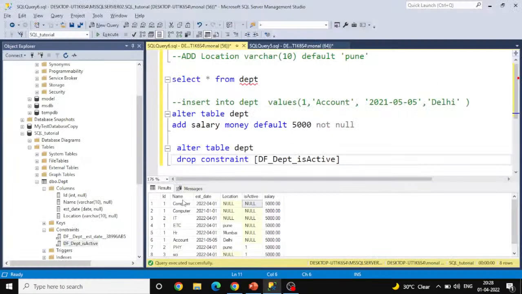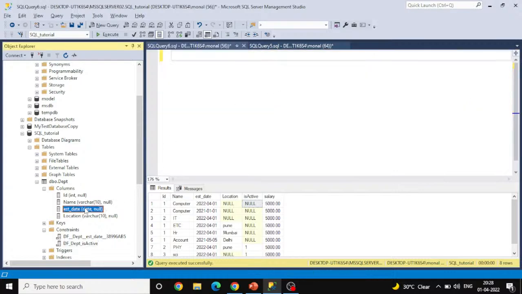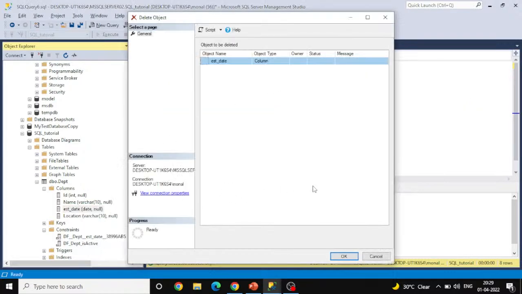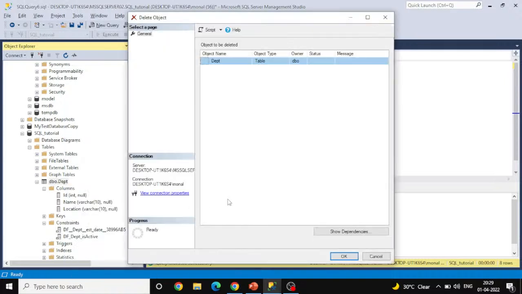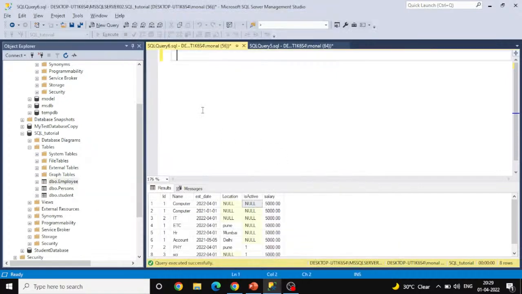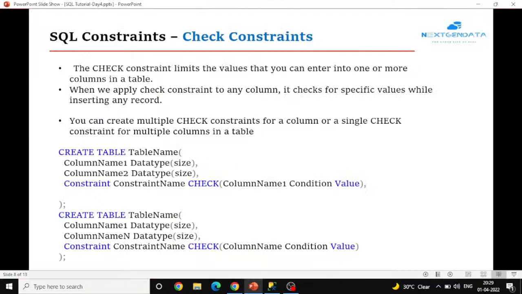Now I will show you the check constraints. For that, I will drop the whole department table, and again we will create the same table with a check constraint. So what is a check constraint? I will explain. A check constraint helps to validate the values of a column to meet a particular condition.